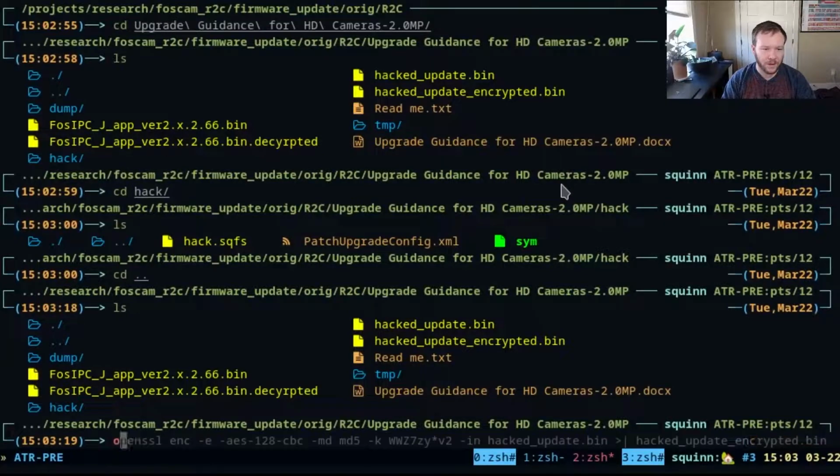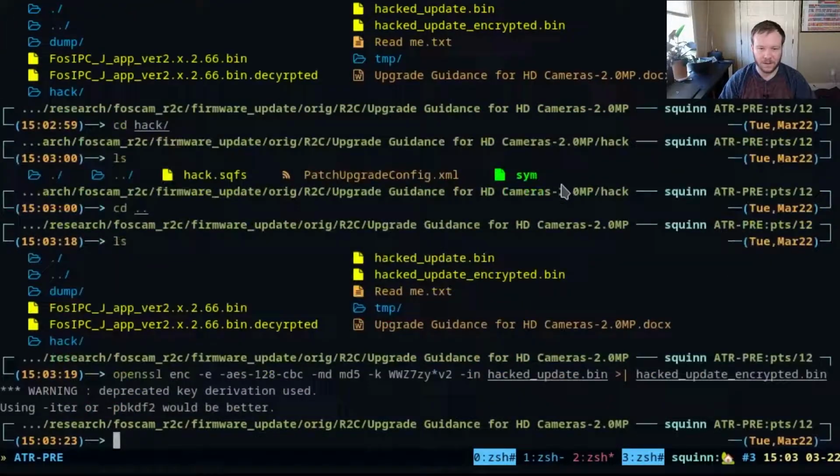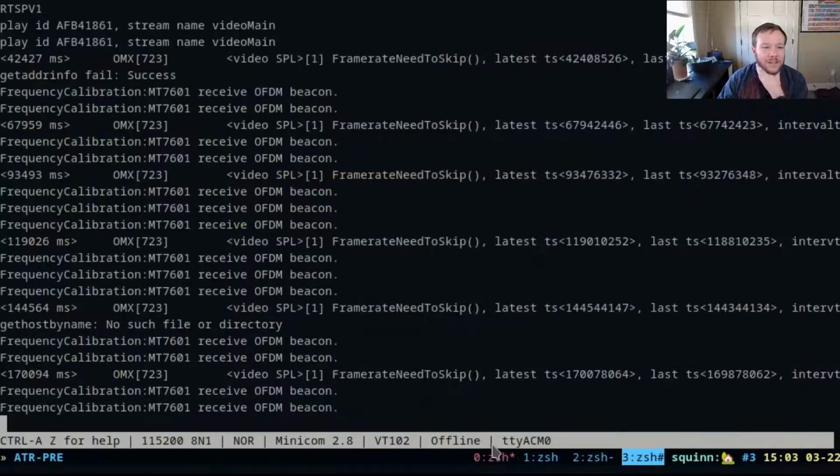Then we know we need to encrypt it. Now we need to copy that over to the VM. All right. Hacked update 3. All right, so now.